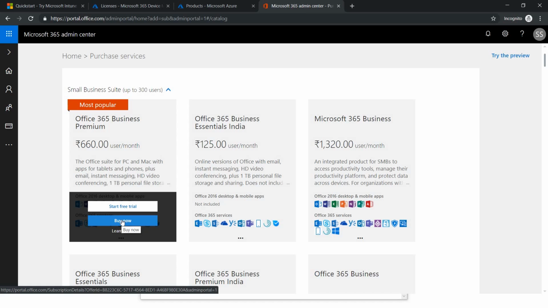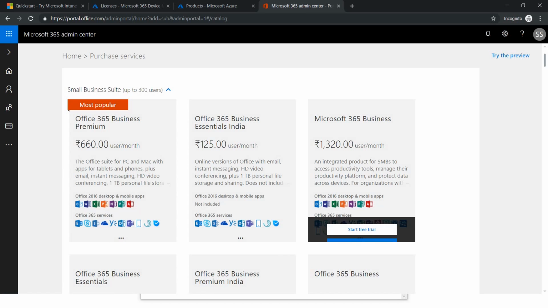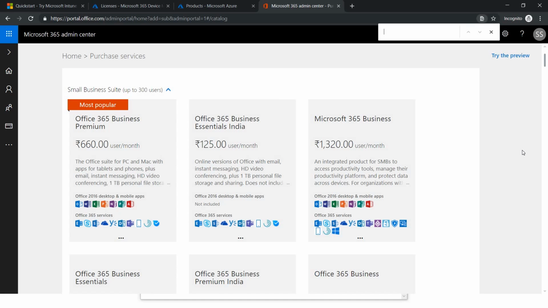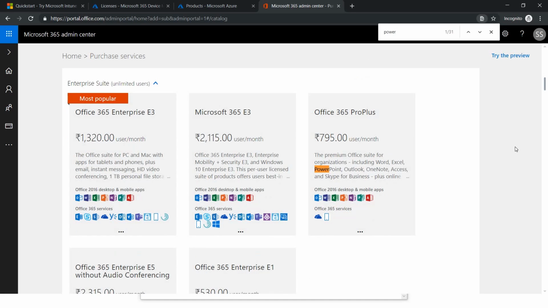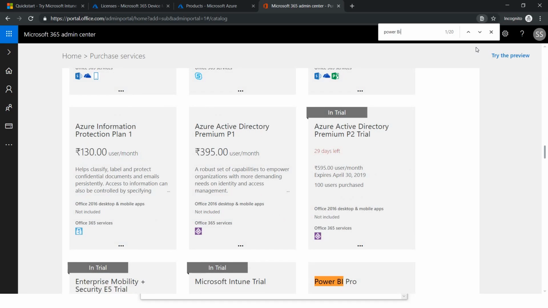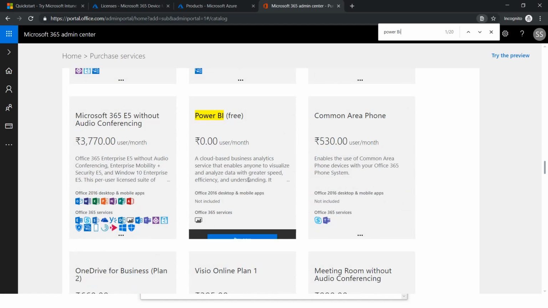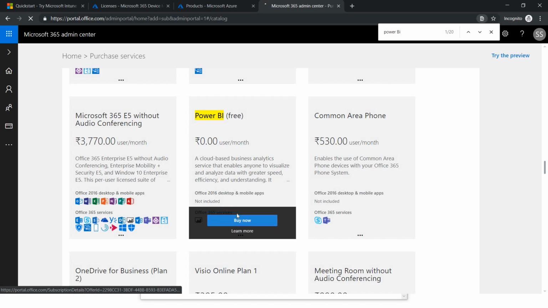If I do that, then it will be added to my cart and then I'll have an option of assigning this as well. So let me just show you one of them. Let me just show you Power BI. Okay, yeah, Power BI, it's a free product. So let me just do a buy now for Power BI.